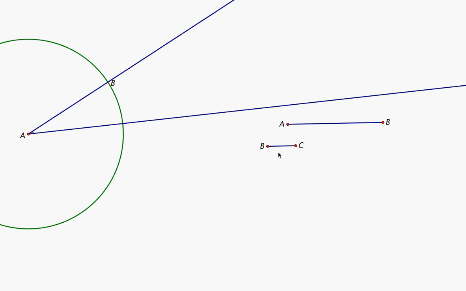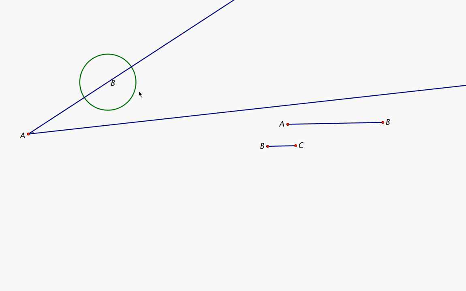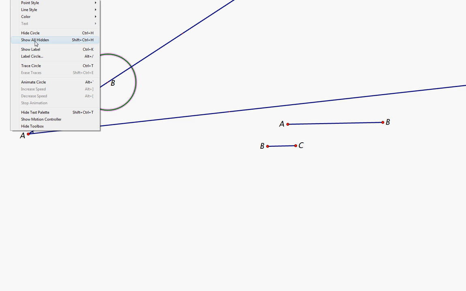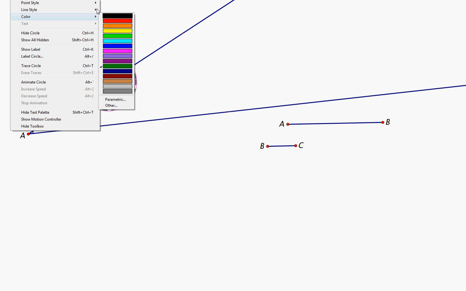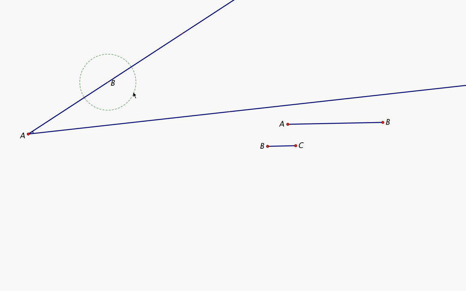So I will take this side, make it look like this, and I'll try to find that 3rd side of the triangle. Right here, this is the circle that has radius equal to BC. I will hide this circle so that it won't mess us up, and I'll make this circle dashed and thin so that it won't be that obnoxiously bright. So what's happening now? The radius of this circle is equal to BC, and hopefully I should be able to find the 3rd vertex C of my triangle, but so far it's not happening.